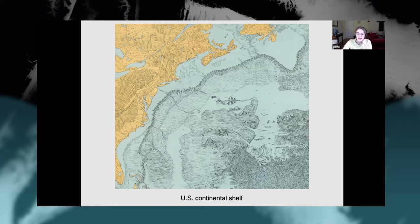But this would come later, as the map was published at the beginning of a new regime of negotiations over ocean space. This phase of ocean grabbing was partially set into motion by United States claims over the resources of their continental shelf in the 1945 Truman Proclamations, with the aim to expand US jurisdiction over lucrative areas for fishing and oil exploration. This set the precedent for a seawards creep of what was considered state territory. In 1958, the United Nations Convention on the Continental Shelf internationally codified this extension of coastal state rights. And in this context, it's interesting to see the empty and featureless continental shelves as they're depicted in the map. It's easy to view them here as a smooth continuation of the land, as they stand out against the crumpled drama of the deep seafloor.